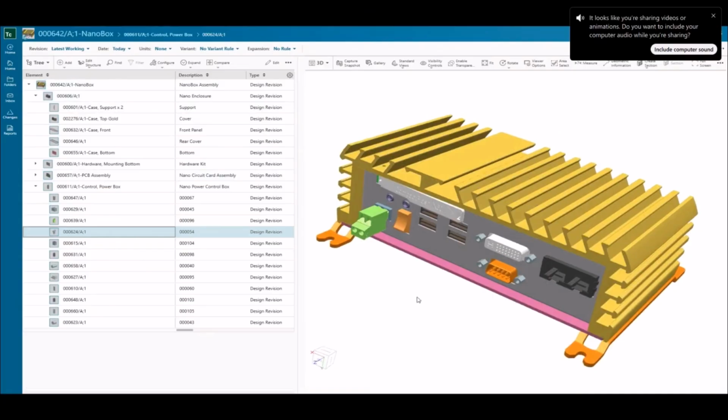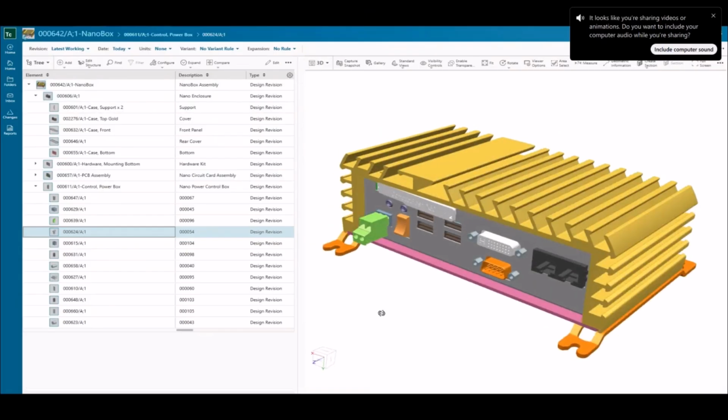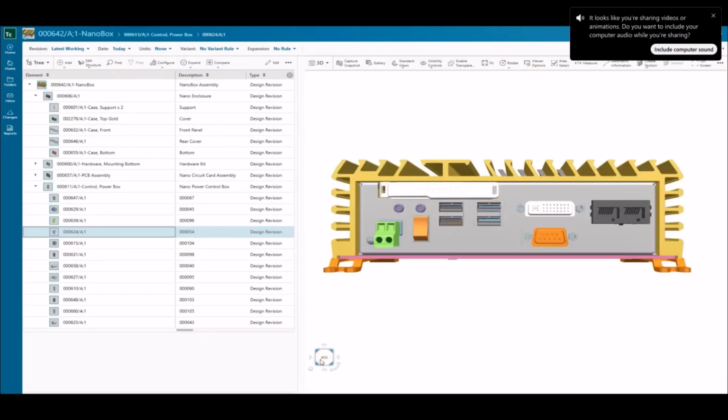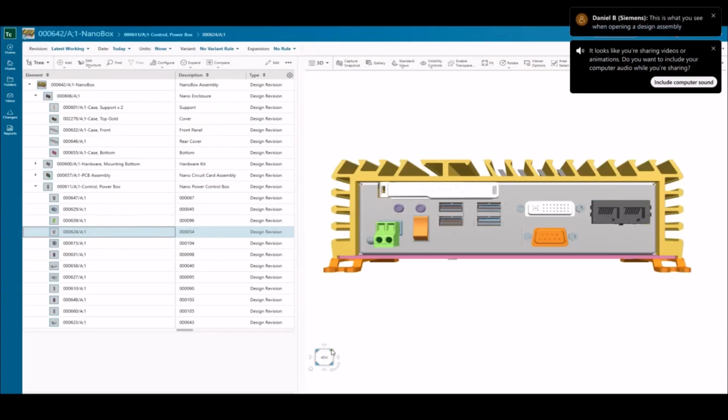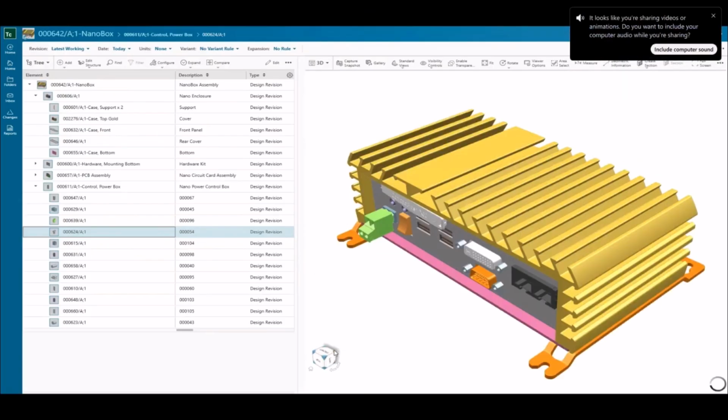Also, you'll notice on the very bottom here, when I'm in this mode, there is this little cube. That's something new inside of this, where I can select the cube and it'll rotate my box for me.